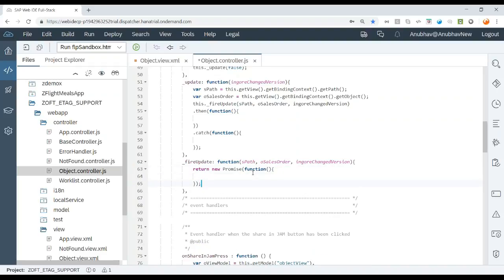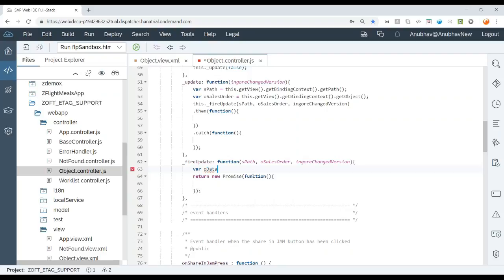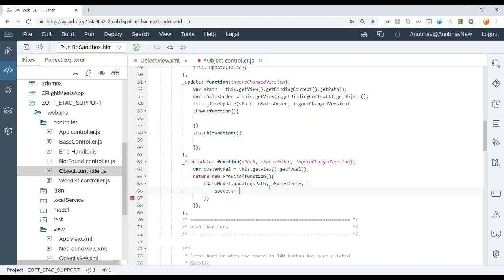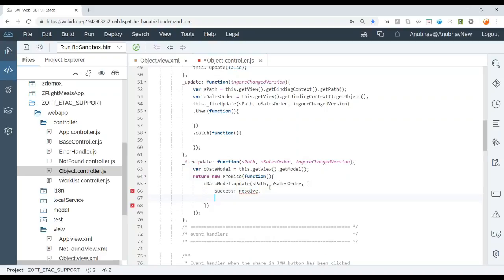We have it here. Let me just create an OData model. Get the model access, this.getView().getModel(). That's a default model. OData model is the default model for this Fiori application. And this is the model we will be using to make a call to the OData and ask OData to please update my values. So that's my binding path to update. That's my sales order object, which you need to update. And then I will also have curly braces here for success. On success, please resolve the promise, and on error, please reject the promise. Yeah. So resolve and reject, that's what I'm doing actually for promise. This is how promises work in JavaScript. These are the two arguments for promise.